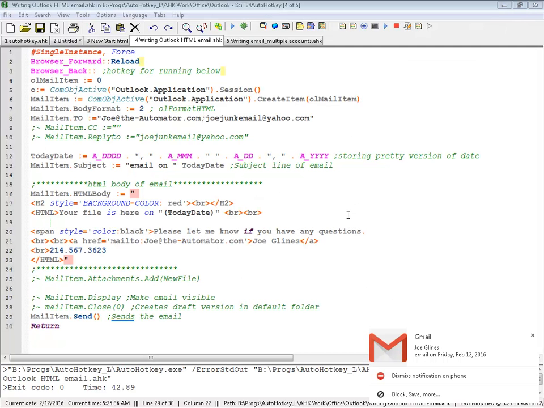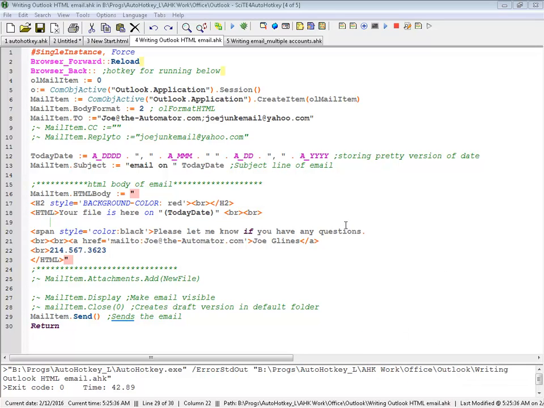There's a lot of other things you could do with Outlook. There were some other settings if you want to have a delayed send and things and change the priority. Very customizable, and you don't have to send HTML. I just prefer it. But this is just a quick example of how to create an Outlook email. If Outlook's open, just don't forget. If you don't have Outlook already open, here's one other gotcha.